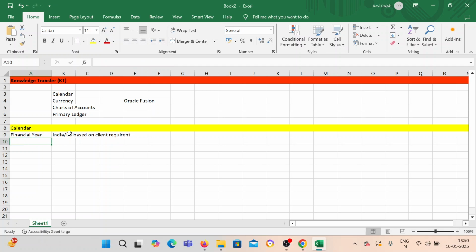Next, period type. Whether they are going to maintain their calendar periods on a monthly basis. We'll see that in the system also. Monthly, quarterly, or yearly.